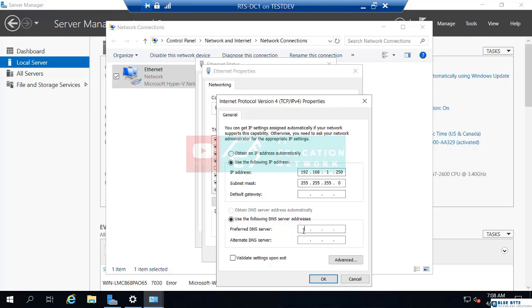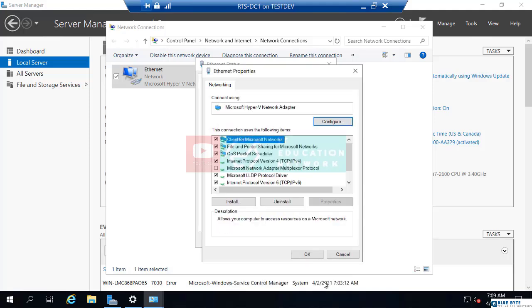For the preferred DNS server, I'm going to set that to be the same as the IP address, 192.168.1.250. DNS is a service that takes a name and resolves it to an IP address. That's its primary purpose. So when you go to google.com, that name has to get resolved to an IP address for you to connect to the website. That is the primary purpose of DNS, along with a few other things, but that's the most common. Well, what we will do is install DNS on this server, and we're going to make this its own DNS server in some of the upcoming lessons. So that's why the IP address of the server and the DNS are actually the same.